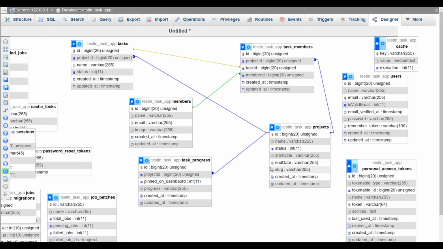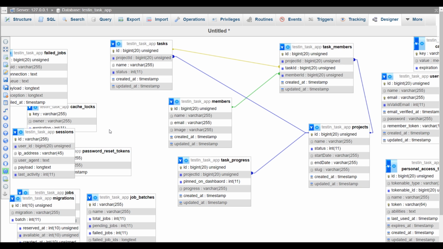Now, guys, before we move to the API specification, we need to take a little look at our database structure. We need to understand the database structure of the app that we're going to build. And here, you guys can see we got a bunch of tables, and you got jobs, cache, sessions. These are the tables that came by default when we install a brand new Laravel 11 project. You can see right here we got job batches. We are going to use this table when we are going to work with background jobs and queues.